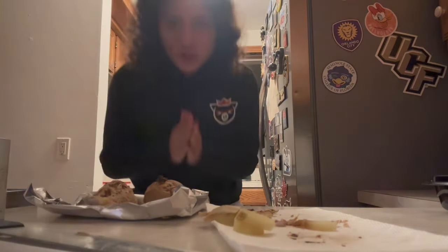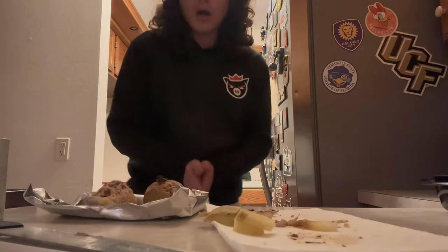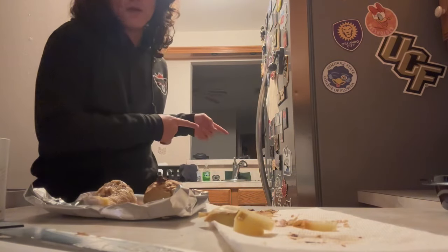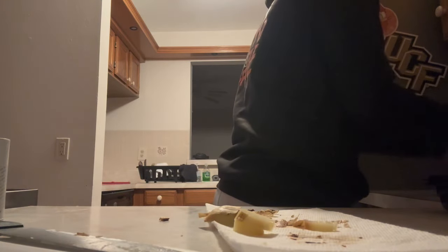So, this should not take a while to heat up. That's not my main concern, because we're waiting on those things. Those are the things that I'm really waiting for. Those are going to be the star of today's cooking show. So yeah, let's go ahead, let's put this thing on 400, and then let's just go and toast dark.